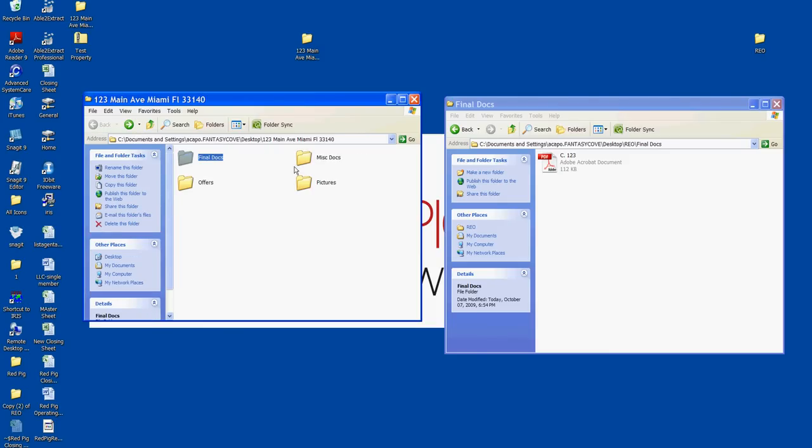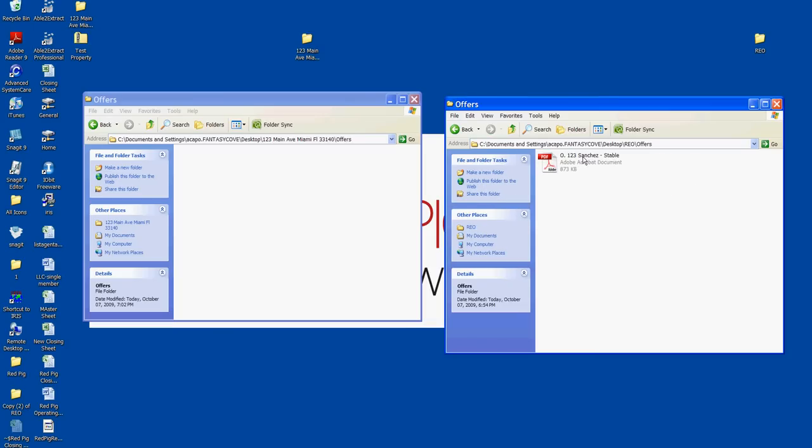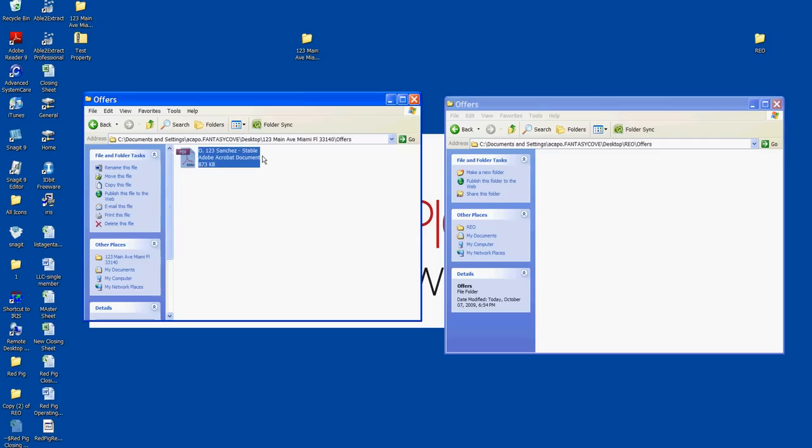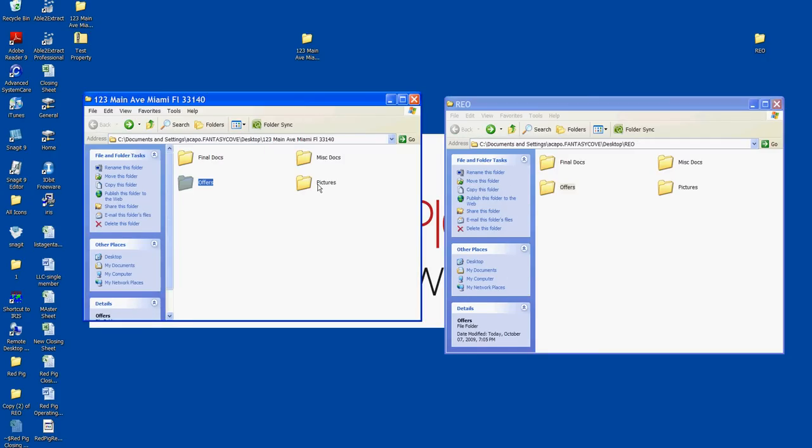Now I would go back and go to the offers. Here I have my offers placed. I have one offer. Notice I put O period, all the letters of the property address, and then I make sure that I include in the offer the name, both last names of the buyers. In some cases you only have one last name, some cases you have 2, in some cases you have the corporation. Please make sure you include all last names or the entire entity that is purchasing the unit. Now we drag and drop, as I like that method better. We're done. Now those are done.